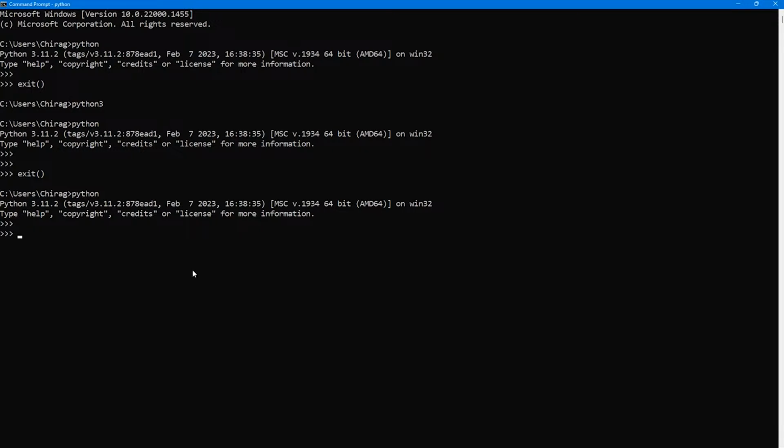Now we'll follow the tradition and write hello world using Python. In order to type hello world, I'll say print, bracket, under the quotes I'll say hello, comma, world, exclamation mark, then I'll close the quotes, close the brackets, and then hit enter.